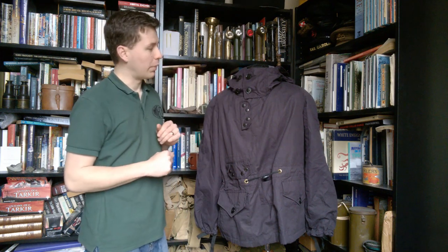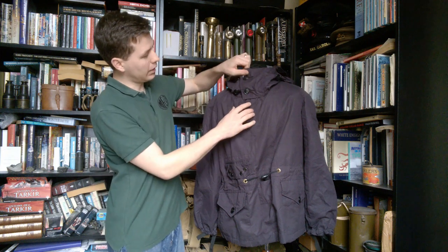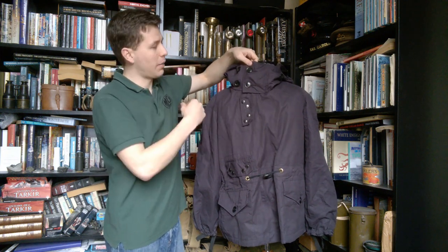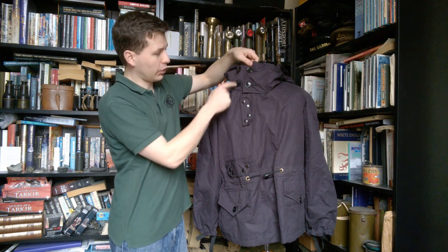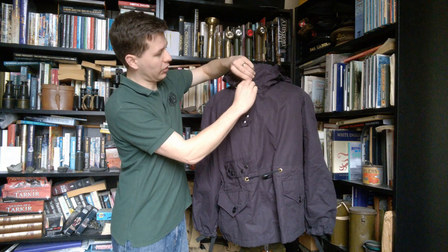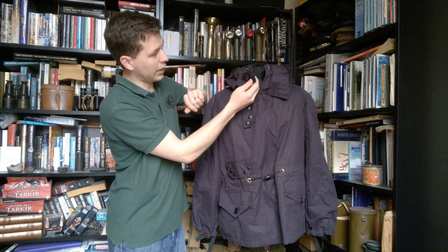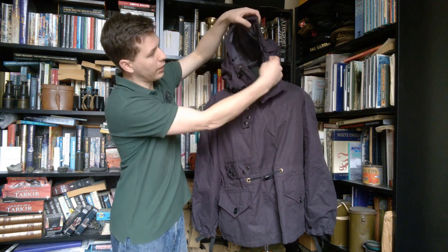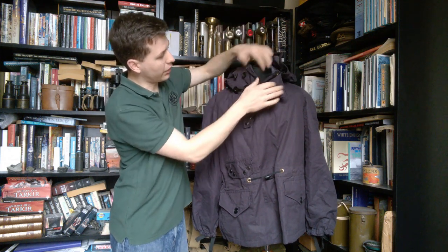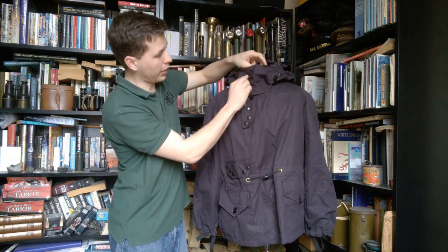Looking up at the top, this is quite an involved bit of kit to talk about — the hood on this. You have a big flap around the front which comes just underneath the mouth when you're wearing it, with two sets of buttons to adjust that. I'll just unbutton it so you can see it fully open. There's a draw cord inside as well, and you can see that runs around the inside of the hood and around the inside of the neck — so it does open right up with a draw cord and then the buttons across.